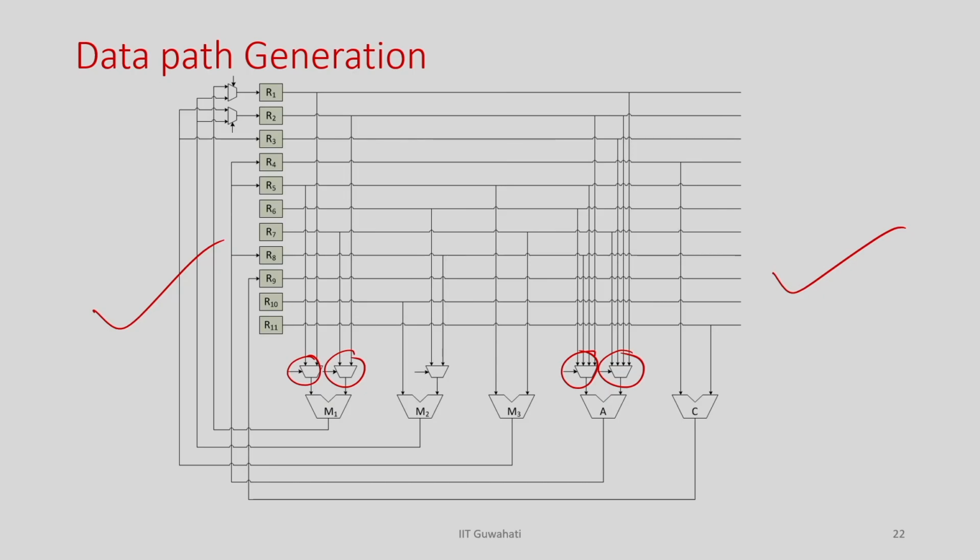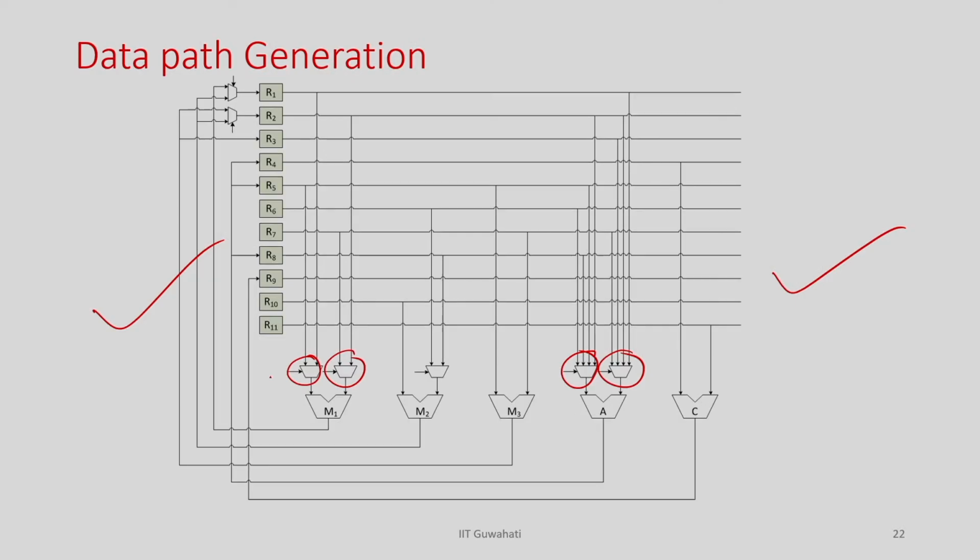So, the data path connections are also done, right. I have a data path where the connections from the registers to the function units and from the function units to the registers are done. What else is needed? The data path connection is over. What is further needed is the controller, right, because I know that it is a single bit signal, say CS1. If I put CS1 equal to 0, then this input will come and it will go to this, right, and if I give CS1 equal to 1, then this input will come to this left input of the multiplier.